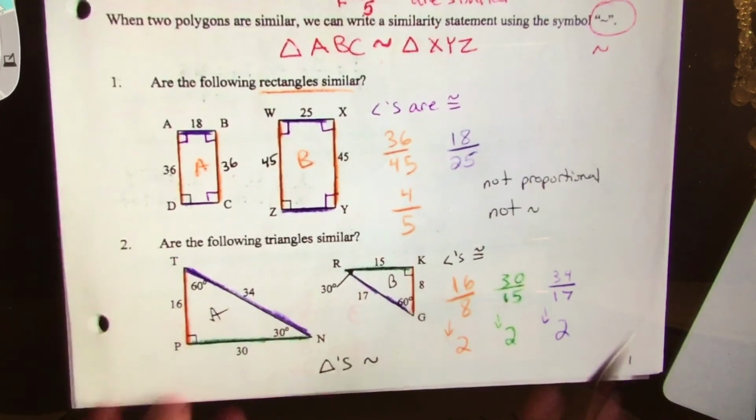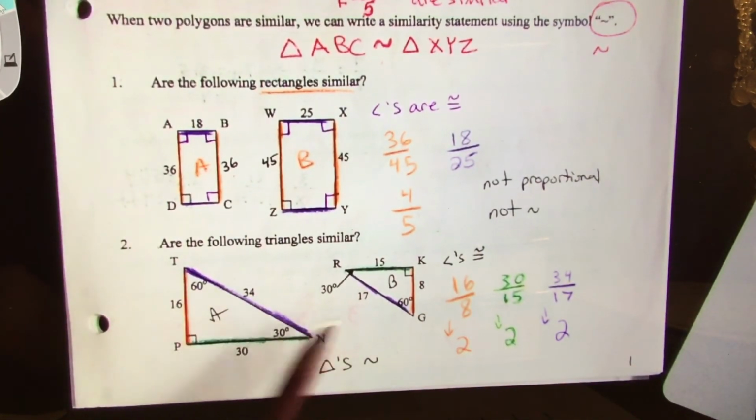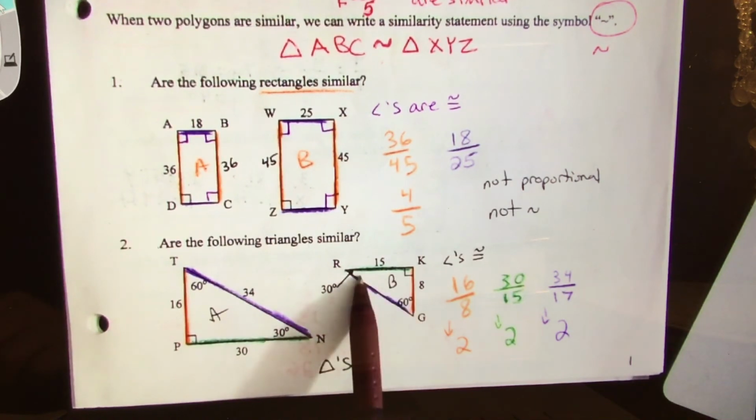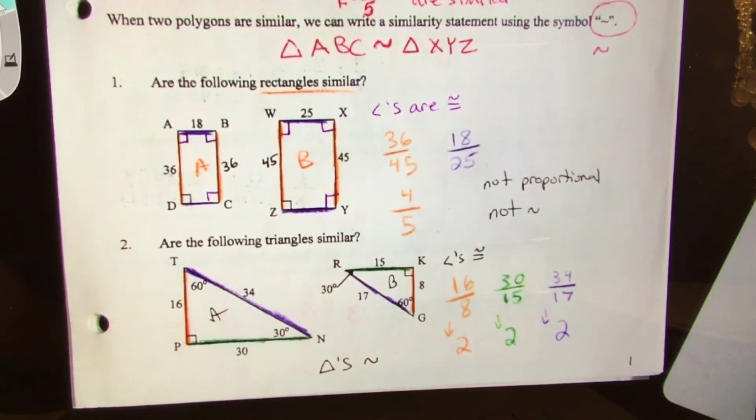Okay, number 2. It says, are the following triangles similar? Well, I did the same thing I did for the very first example. I color-coded all 3 of my sides. I decided which side was similar. The 2 hypotenuses I did in purple again. My 90-degree angle to 30 degrees I did in green, this side. And this just helped me figure out what sides go with what, so I could set up my proportions.